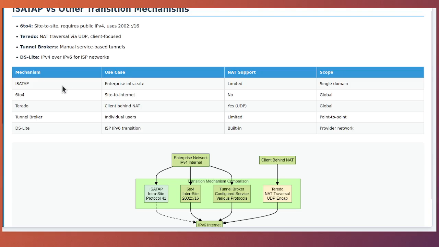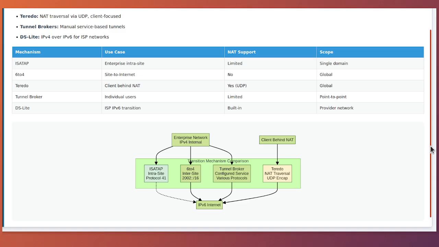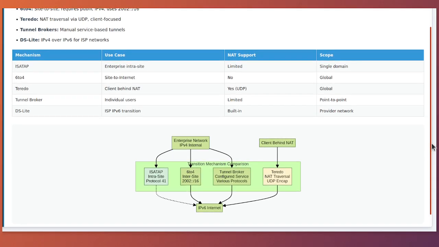6-to-4 is another tunneling mechanism that is often compared to ISATAP. The key difference is that 6-to-4 is designed for site-to-site connectivity across the Internet, while ISATAP is for host-to-router or host-to-host connectivity within a site. 6-to-4 uses the special IPv6 prefix 2002::/16 and embeds public IPv4 addresses into IPv6 addresses.